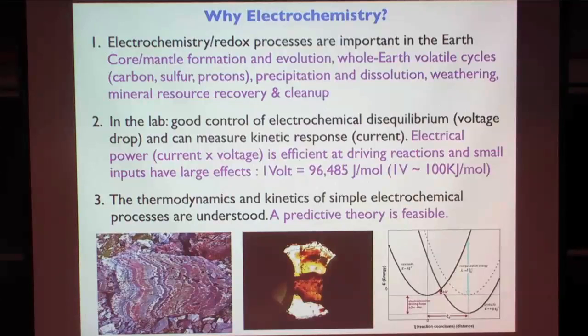So when are these elements in their oxidized states? When are they in their reduced states? Who do they give their electrons to? And who in the Earth is there to take the electrons? So broader than just oxygen. Okay, and notice that oxygen is not a player in my volatile cycle in the deep Earth, in that list.